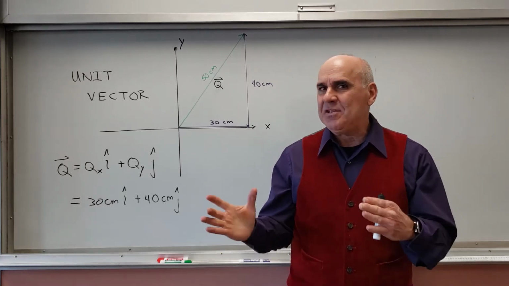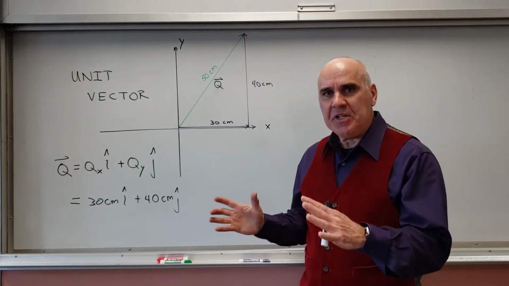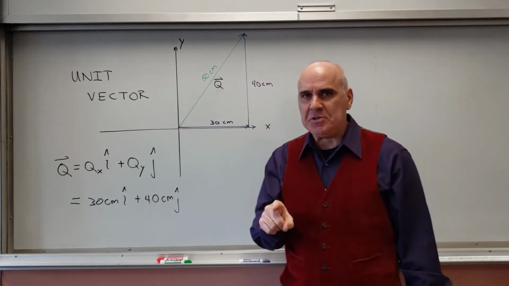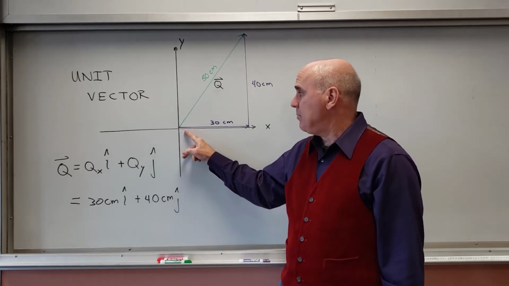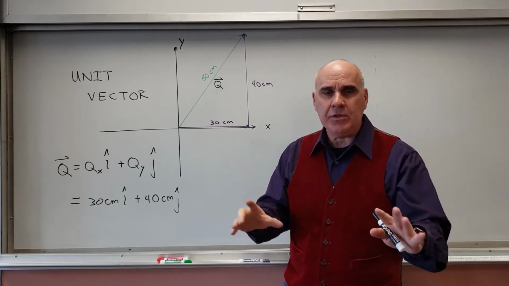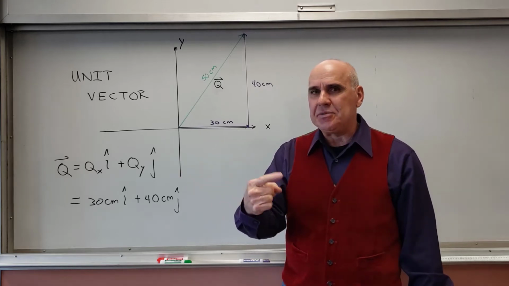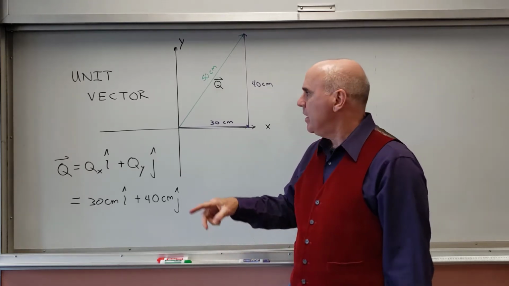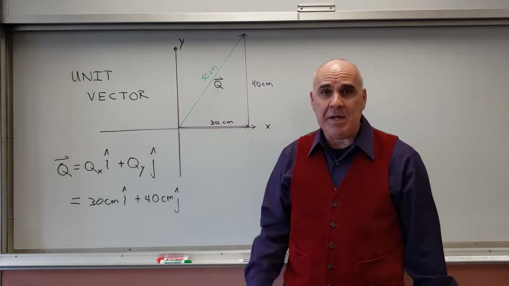Hey everybody, this is the last vector video that I'm going to do here. I want to talk about a unit vector, and this is a very special unit vector. We've already talked about the i unit vector, i hat, that points in the x direction and has a length of 1, not 1 anything, no units there, even though it's a unit vector. It's kind of like in trigonometry, where the unit circle has a radius of 1. And so the j hat, and then of course k hat came out of the board.